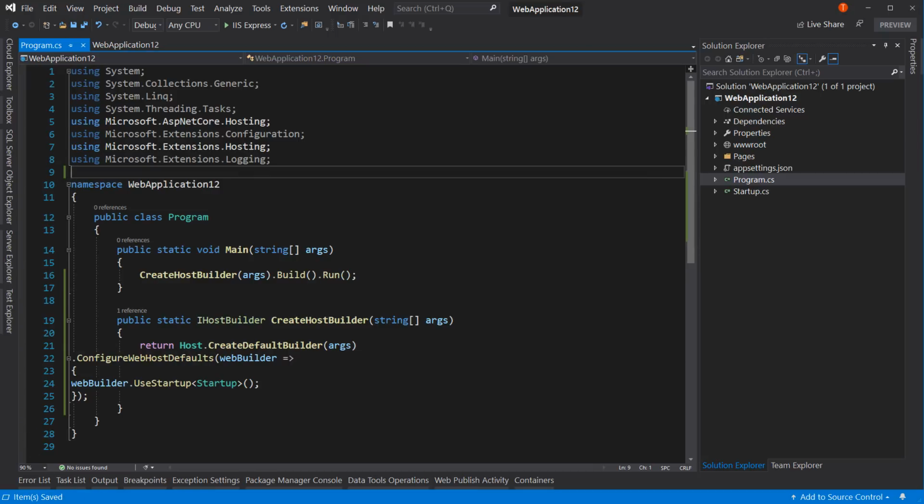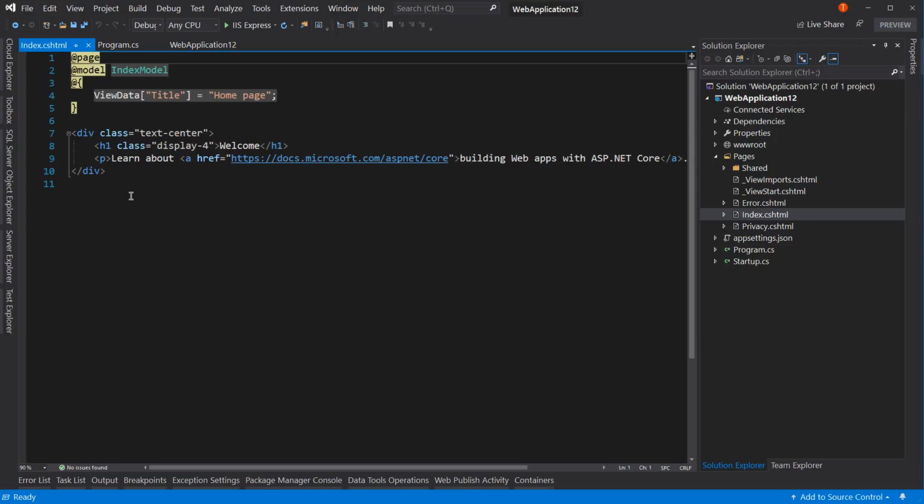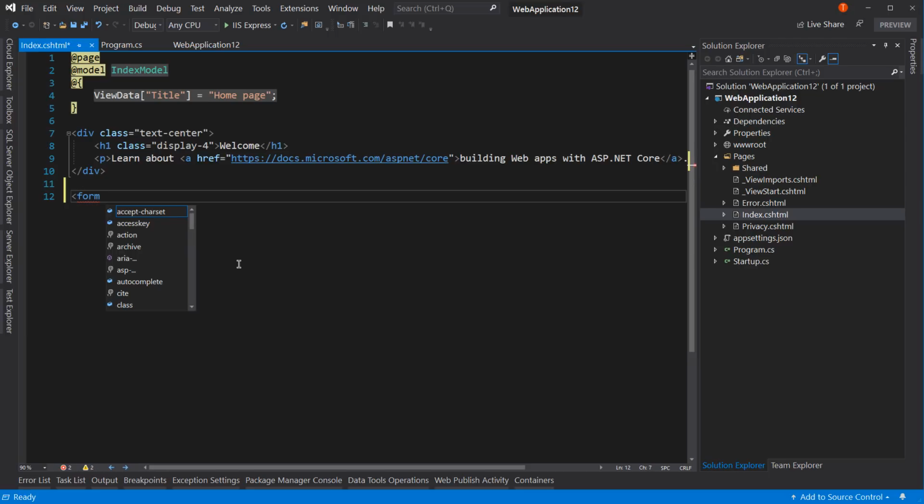HTML snippet. So let's go to our pages and go to our index page. And on our index page, let's just say we have an input form. Now, how do you do form? Well, you say form, and then you say the action equals, nope, that's not it. Method equals post. See, I even forget this.